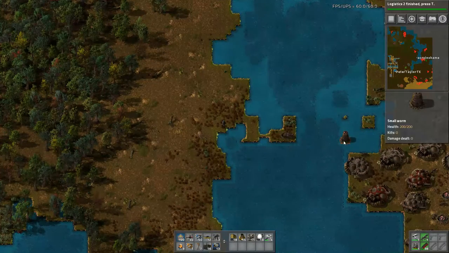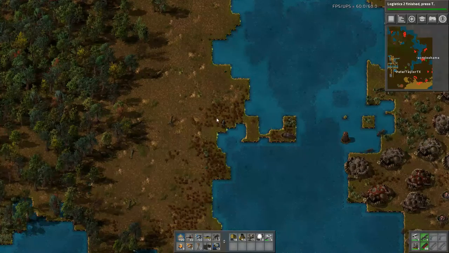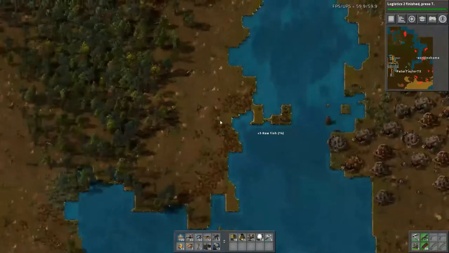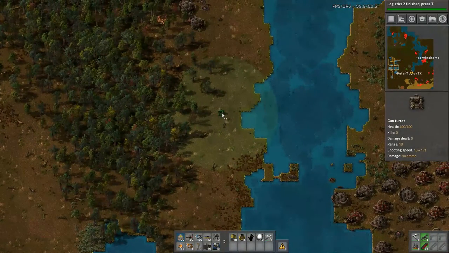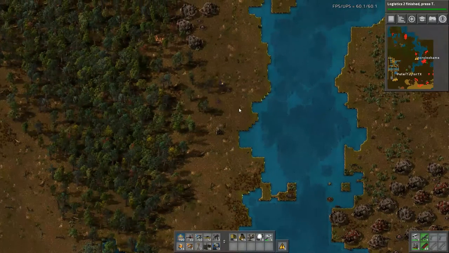I have to assume there's a single piece of dirt there or something. Well, there's a little piece of dirt just above it as well, so yeah, probably. It would have been interesting if there'd been a single biter worm. A little biter just on the little island there. That would have been interesting as well.